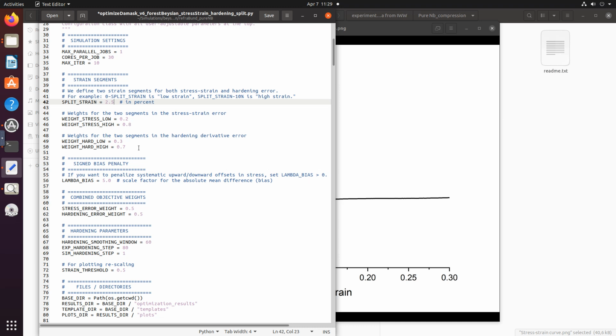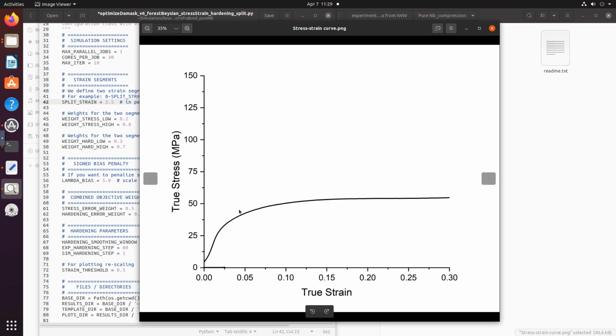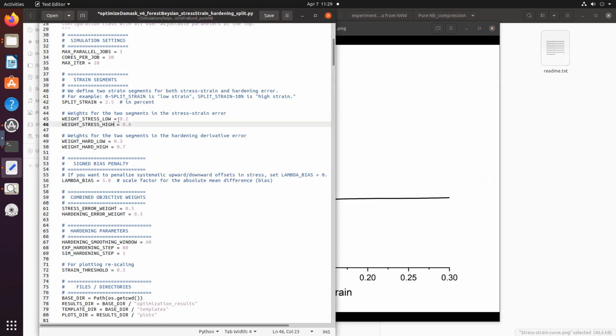You mean that first you have to define the strain? Yes, you will see. I will explain it later. Here it is hard to explain, but just to get the idea, I have split it from here. I say if the curves do not match here, give it less weight. The curves have to match very well here, right? Therefore you will see that the weight in the low range is less, the weight in the high range is high. That is the only thing I'm doing.